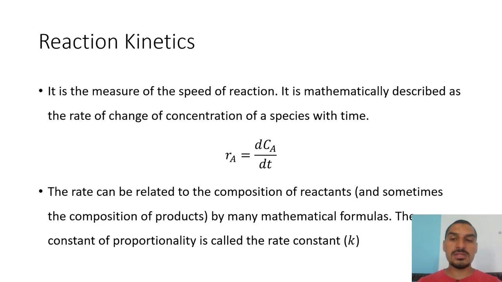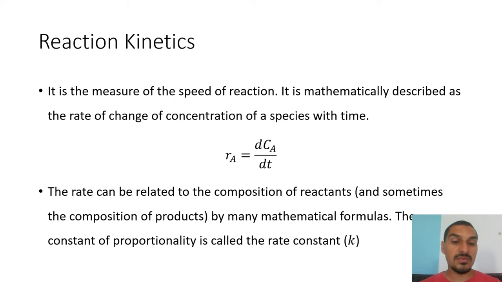So first, what is the kinetics? The kinetics is an equation that represents the speed of reaction, and it takes into account all the parameters that affect the reaction rate or the speed of the reaction. To describe the speed of reaction, we can call it the rate of reaction, which is the change of concentration of reactant with time, or the product, whatever. If it's reactant, it's going to be negative dC by dt. If it's product, it's going to be dC by dt, or in the gas phase it's going to be dP by dt, which is the partial pressure. So the change of the concentration or partial pressure with time is what we call the rate of reaction.